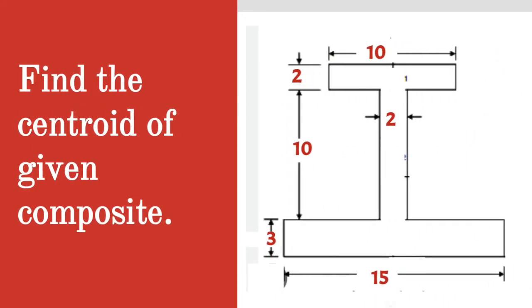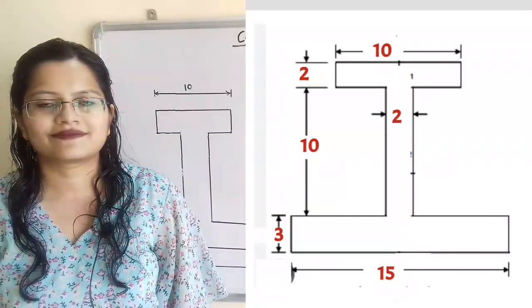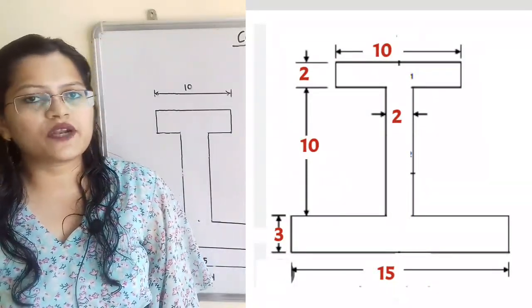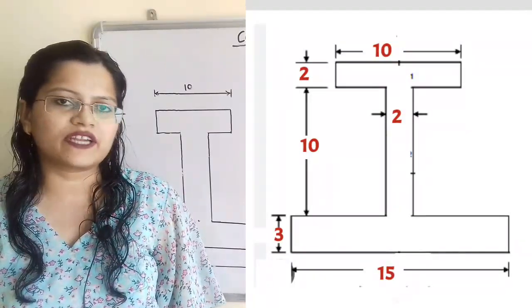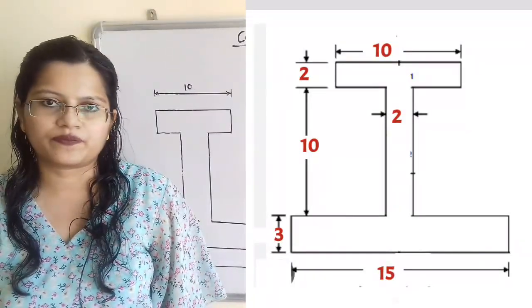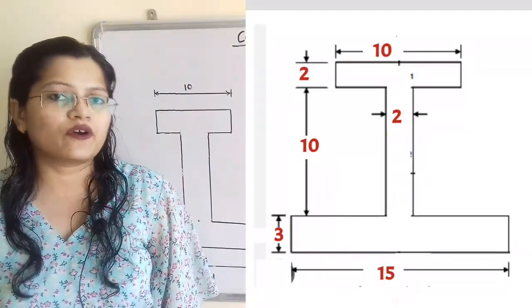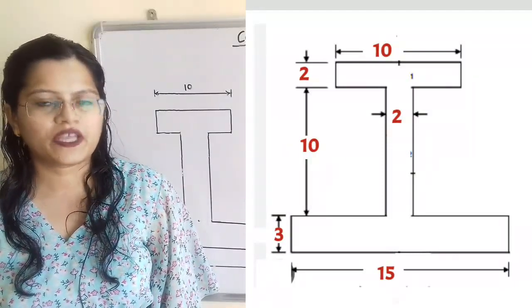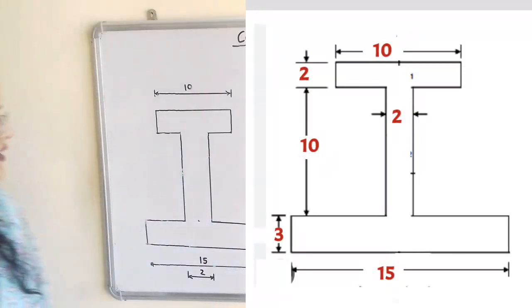Given question, find the centroid of given composite. Let us understand the general procedure to find out centroid for any given shape. At the end of this video, I will give you one important tip about the symmetry. In this video, we have to find out the centroid for this shape.